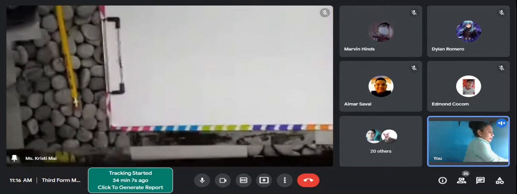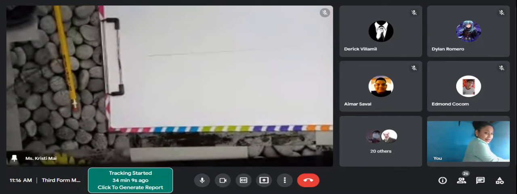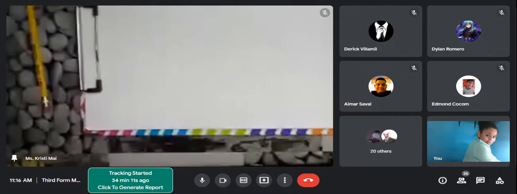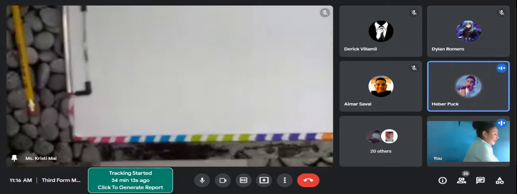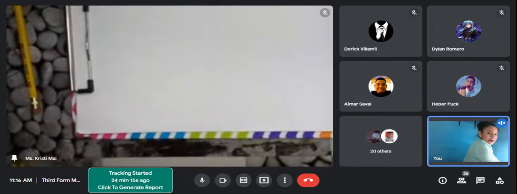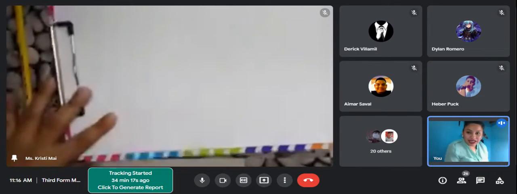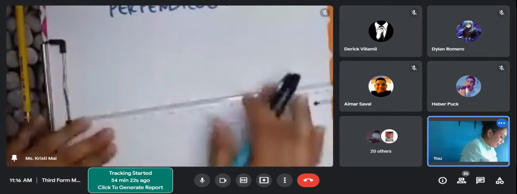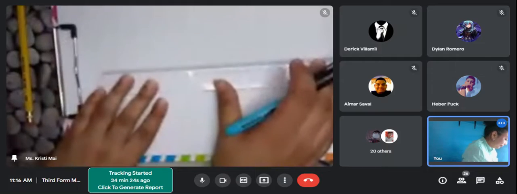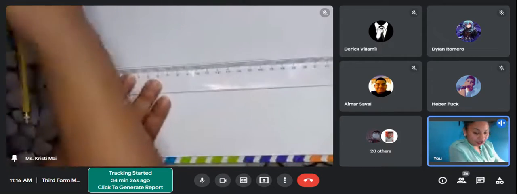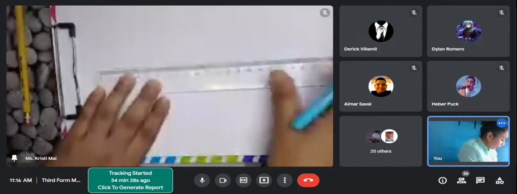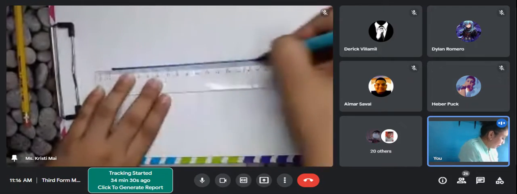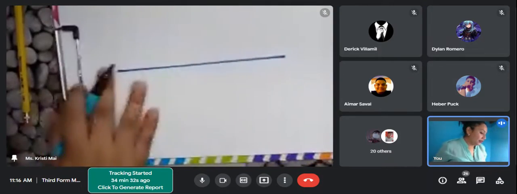Anywhere on the paper works. Let me use a marker so that you guys can see it. You guys use pencil. So just draw a line. It doesn't matter how big it is, once you have a line, right?